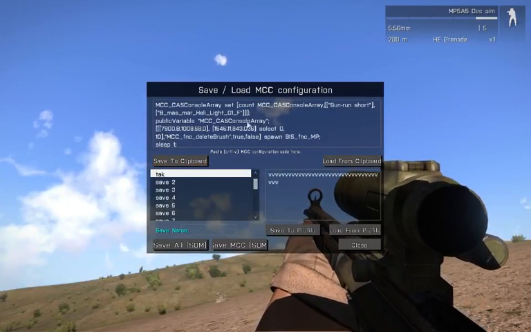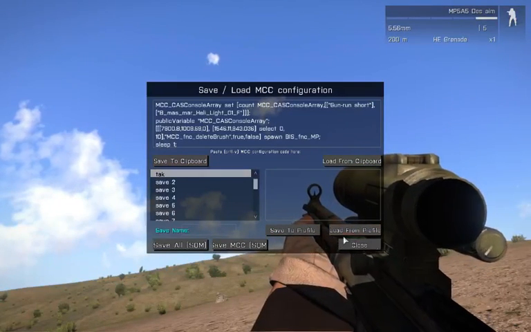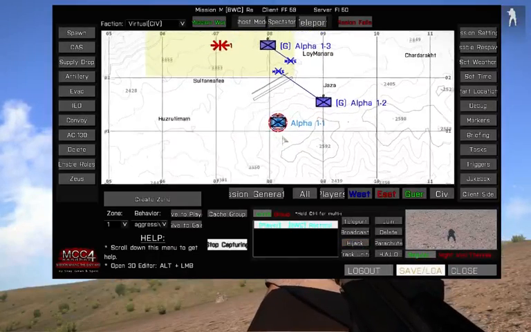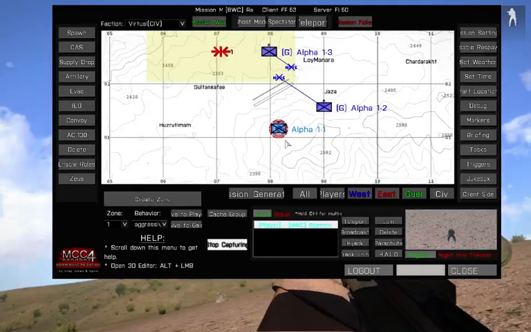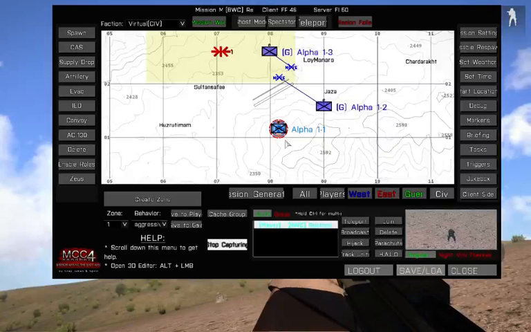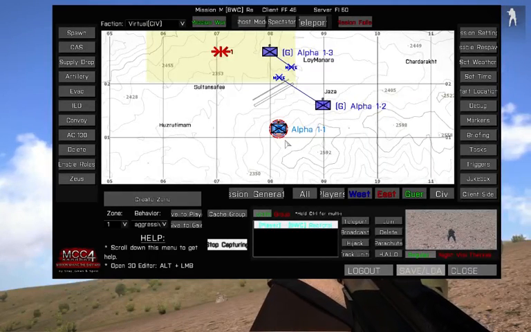Save clipboard, load from clipboard is pretty simple, and then save to profile and load from profile. These are your profiles. You just select one, click load from profile, and it's going to load whatever you have saved in the mission there. Those are really cool if you want to have base building, stuff like that. If you want to do your mission a day beforehand, or the basics of it, you can come in and load. It takes a little bit to load, depending on how much stuff is in there, anywhere from a minute to 15 minutes to load everything.